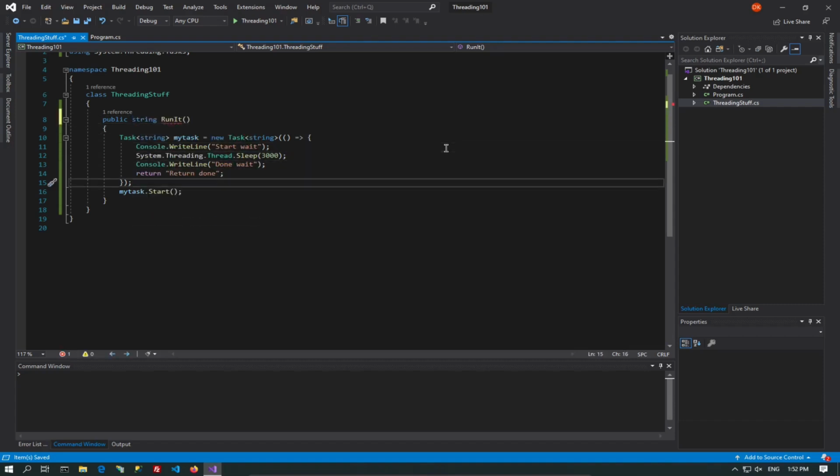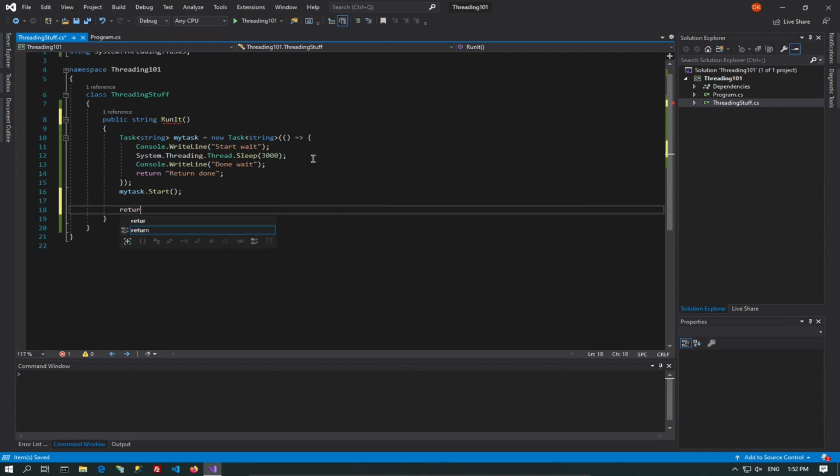And I think here we need an await, but let's just hang on a second. So we say return my task. The caps over here was wrong.